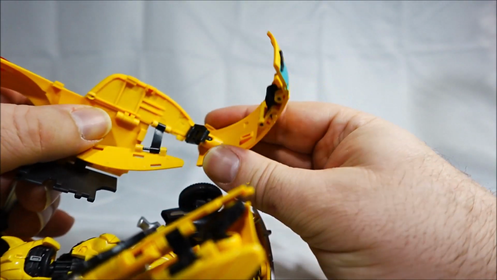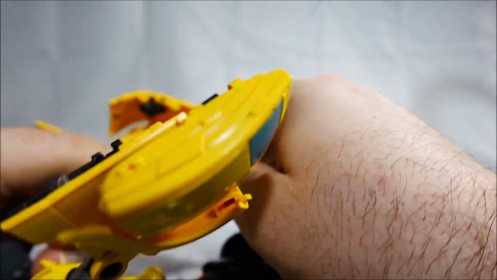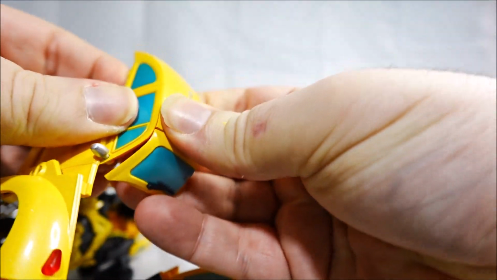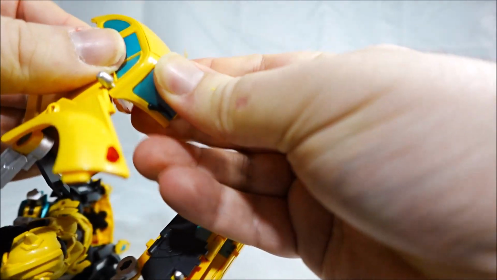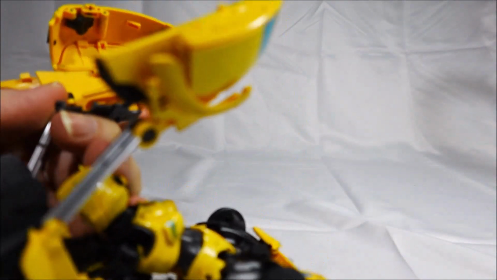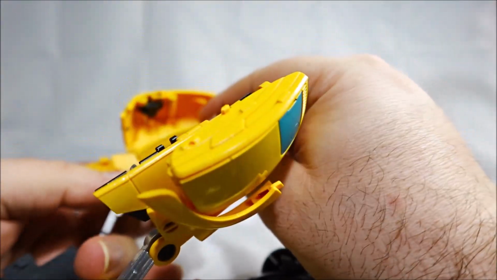Take this part right here, flip it all the way around, and flip it up. And now you have a tab right here. You can tab this in like this and adjust accordingly. So we have that. Next up, you have this part right here.